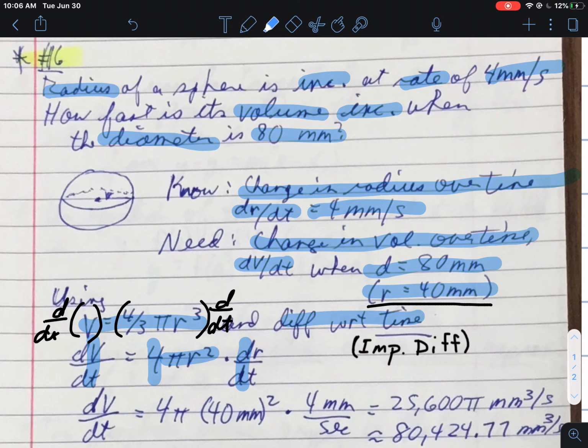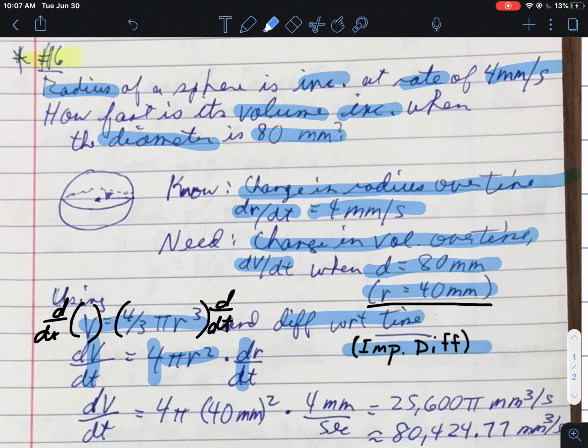So that's the thing that's going to trip you up more than anything else. It's this whole implicit differentiation thing. So first of all, what am I differentiating with respect to? And then secondly, when you do actually differentiate, follow your normal differentiation process. It's a little bit trickier here because we're not just dealing with x and y, right? We're dealing with formulas involving different variables. So that's why I keep saying you have to be clear in terms of what the variables are that you're working with, what they represent, what is changing, and what am I differentiating with respect to what. And in this case, I'm differentiating everything with respect to t.